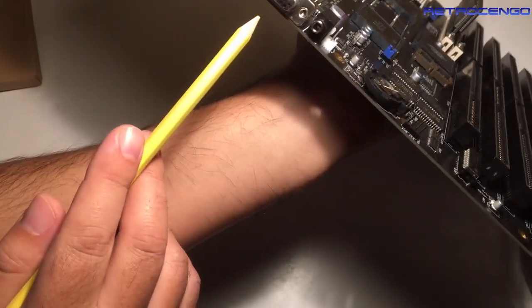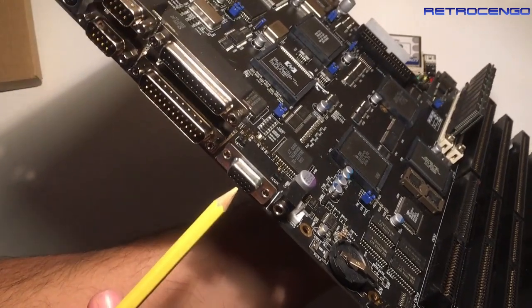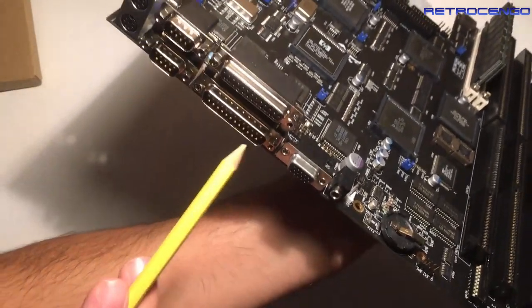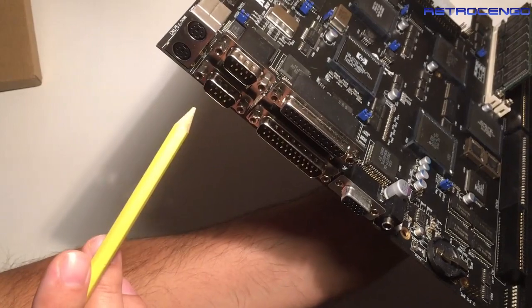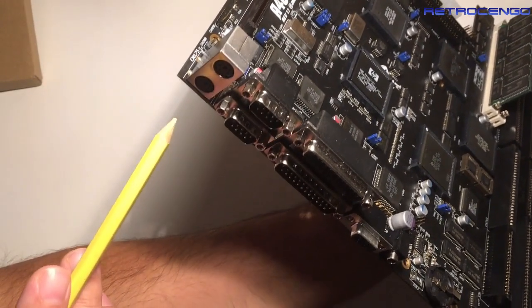We have got VGA 15 kilohertz, not 31, remember that, 15 kilohertz. We have got serial parallel. We have got Amiga joystick and mouse. We have got PC PS2 mouse and keyboard.